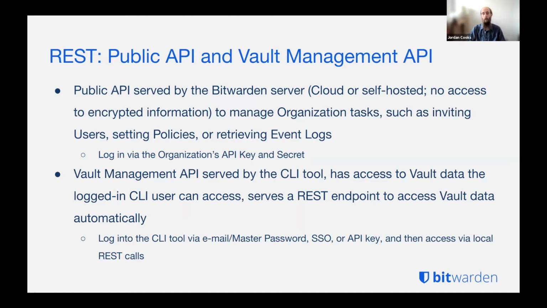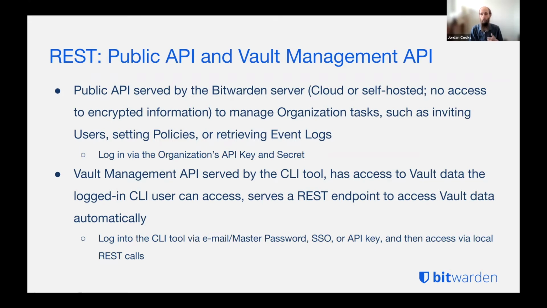Now, the Vault Management API is actually served locally by the command line that we were talking about earlier. So there is a verb for the CLI called serve. You can pass it a port and an IP address, and it will listen on that port and IP and serve this REST API interface. And because it's being served from the command line tool, it does have access to Vault data. Whichever user you log into the CLI with can make calls to that user's data.